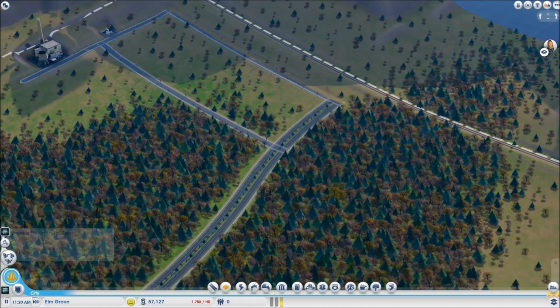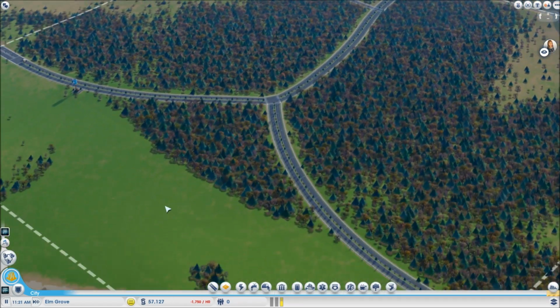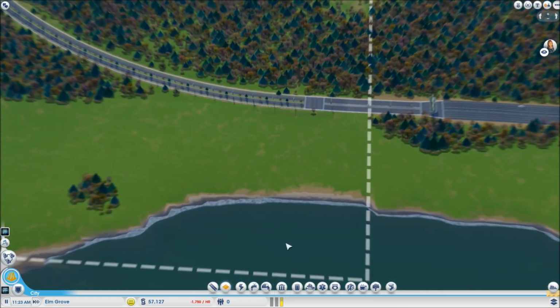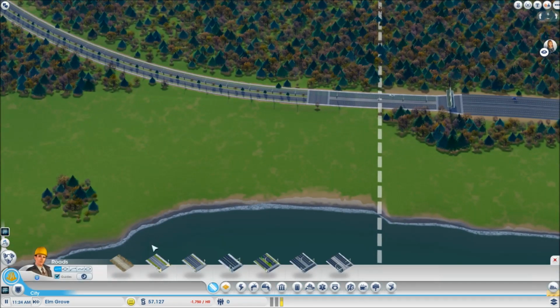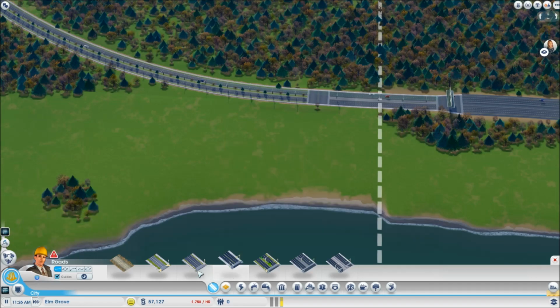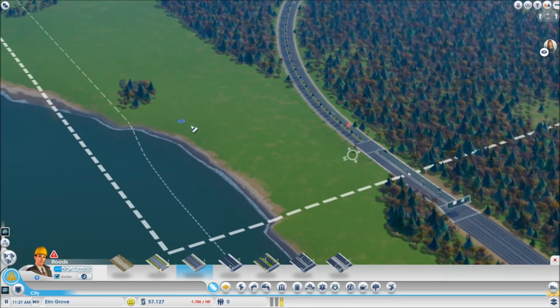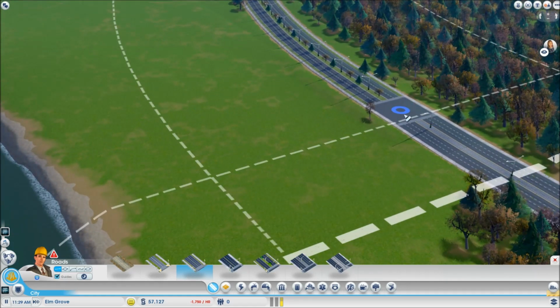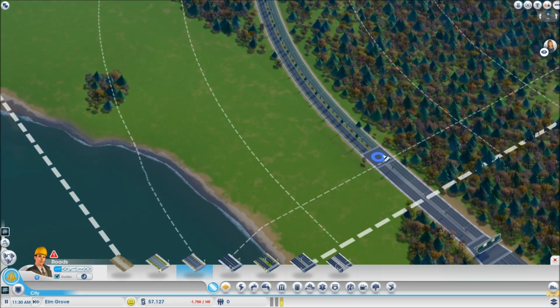Alright, let's go ahead and start zoning residential and commercial. Let's do a residential over here by the beach side. That would be kind of cool. We will only zone, I think, medium density and low density in this city to make a town. I think that is a plan. So let's only zone medium and low.